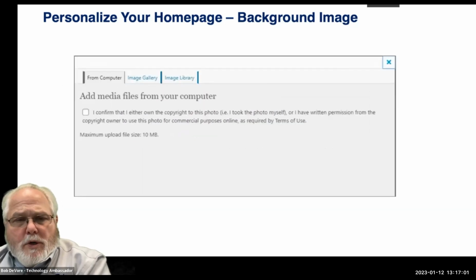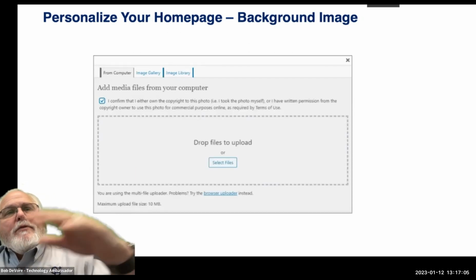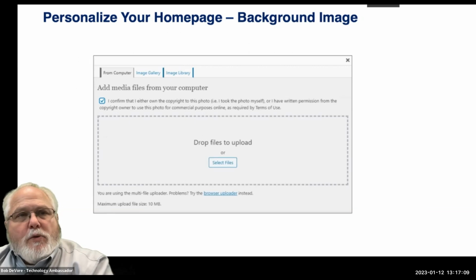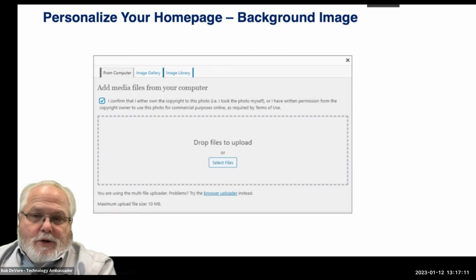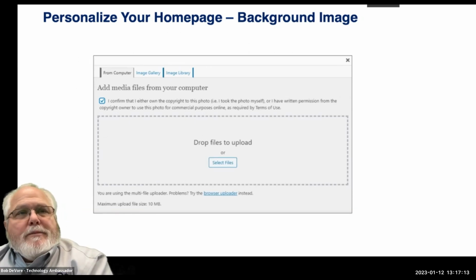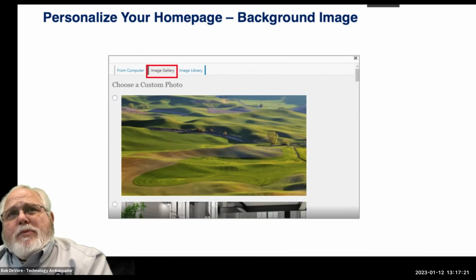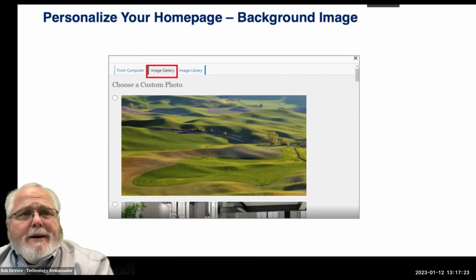When you do, I'm going to have you select in the middle. If you choose from computer, it's going to come to this where you have the ability to upload right from your computer. Kind of cool, right? Well, most of you are probably going to need to click on image gallery instead because it gives you probably about 20 options.